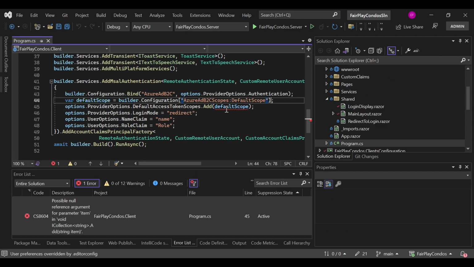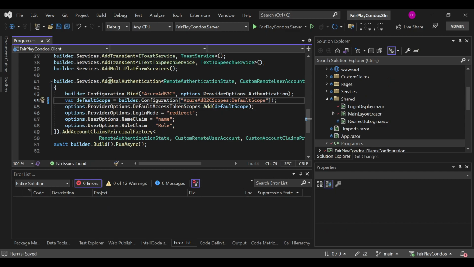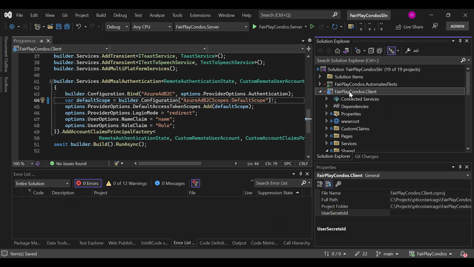Yeah, this one is what I had forgotten to change. Rebuild. And I believe that will be it for this specific project. Okay, great.